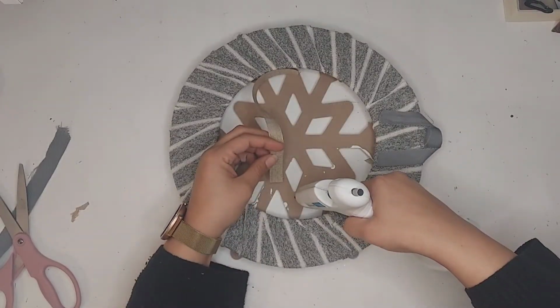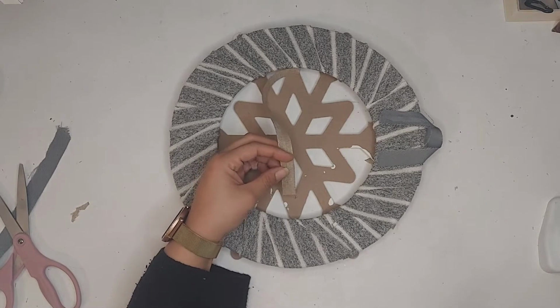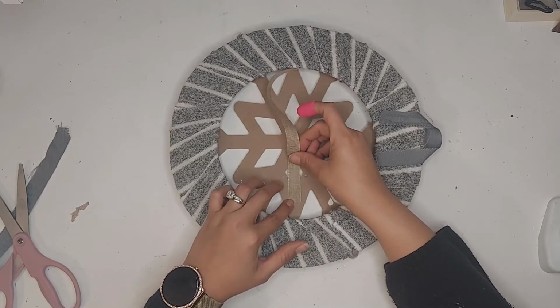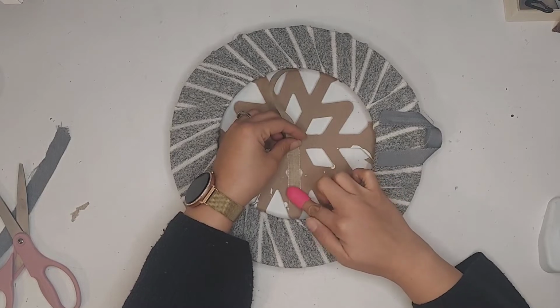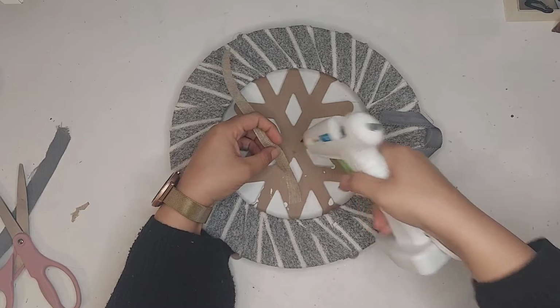Since I had more of this ribbon, I decided to do a design on the inner part of the snowflake. So I'm making sure that that gold trim is facing down so that when I flip it over, you're going to see it on the right side of the snowflake, the side that we painted that's going to be on the front of our wreath. I'm just lining it up and using just a dab of hot glue to hold it down.